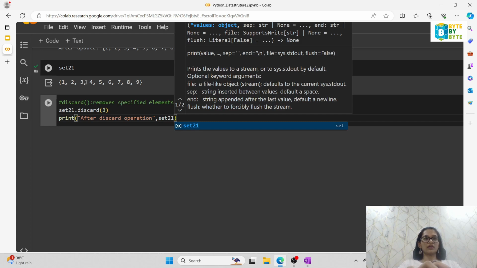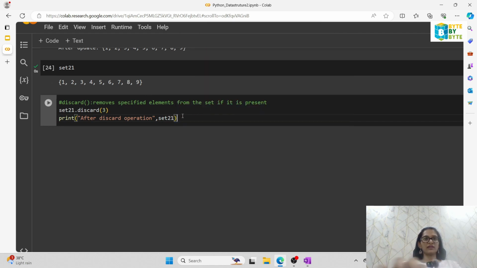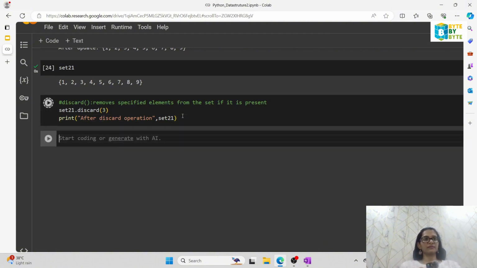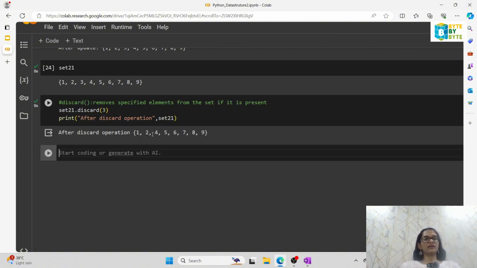Okay, this is your earlier set, 1, 2, 3, 4, 5, 6, 7, 8, 9. After discard, let's see how it is printing. So yes, this was your original set, and this is your set after the discard operation. So it is removing your element from the set.